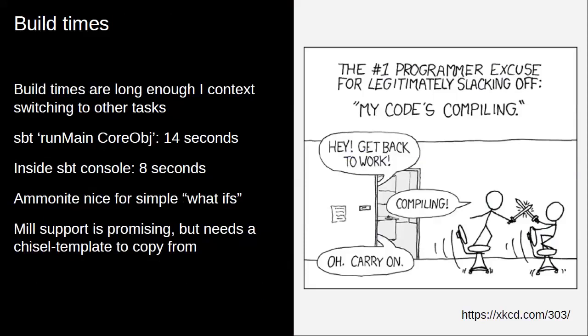The first thing I'll point out, the thing that annoyed me first, was build times, because from my perspective, I like to iterate fast. If it's more than 5 seconds, I've switched out, I'm looking at Twitter, I'm looking at the news, I'm responding to Slack, something like that, and then you eventually come back in. So I'm really, really excited to see someone's added Mill support. I haven't worked out how to use it yet. Maybe we need a Chisel template so I can just copy that.